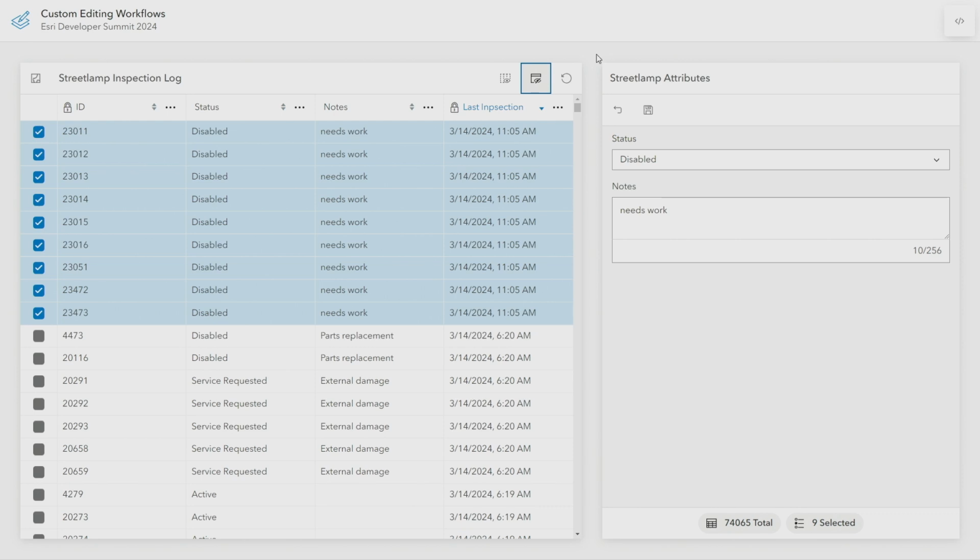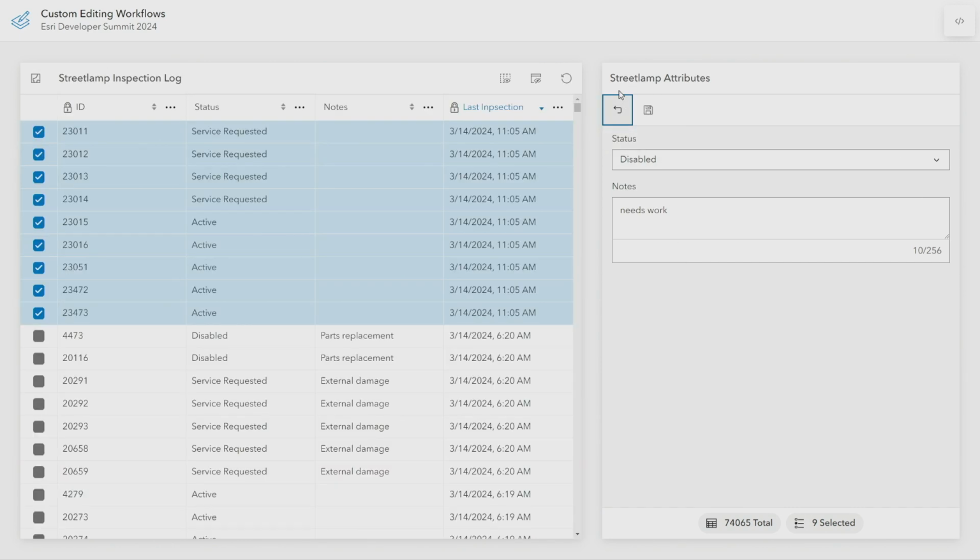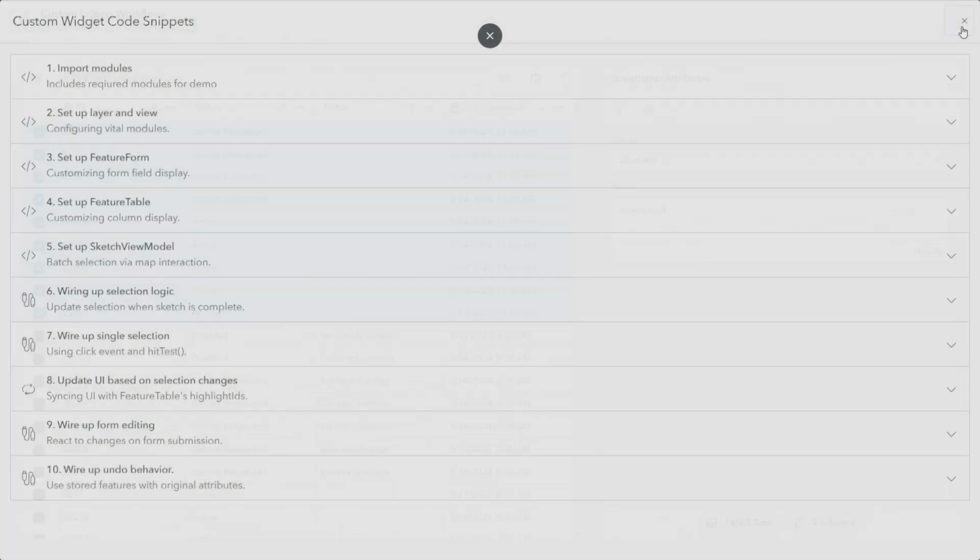Another thing that I thought would be nice would be to show how to quickly undo the changes you've made. We're using applyEdits under the hood, but the idea is, whoops, I made a mistake. I want to undo my changes. You can basically undo them all immediately. This app caches the features in a current state and lets you go back. And I think that's most of the stuff, but we can go ahead and dig in and look more specifically at what we're doing in the code here, right?